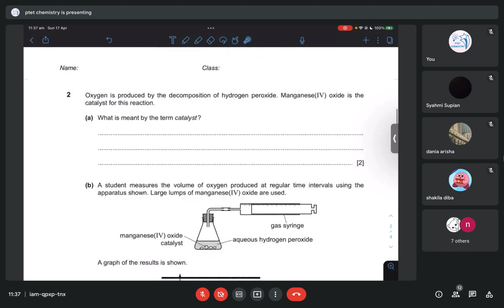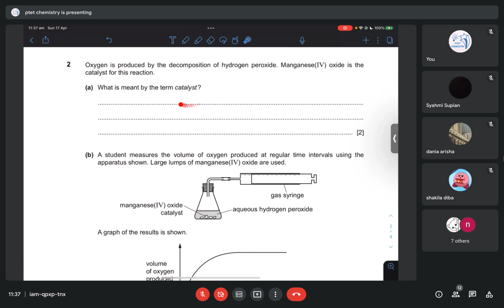Okay. I don't need to talk too much about catalyst. You should know the definition already. As I mentioned, it speeds up the rate of reaction, offers an alternative reaction pathway with a new lower activation energy, itself chemically unchanged. What I'm saying is there are 2 marks there. Why do they give you 2 marks if you only write down it speeds up the rate of reaction? This is one of those things that students always ask. Why don't I get the full mark? Well, you don't get the full mark because you're only providing 1 point. Why in the world would you get 2 marks if you only give 1 point? And why in the world do they give you 3 lines if they only want you to write 1 point? So you've got to think carefully.